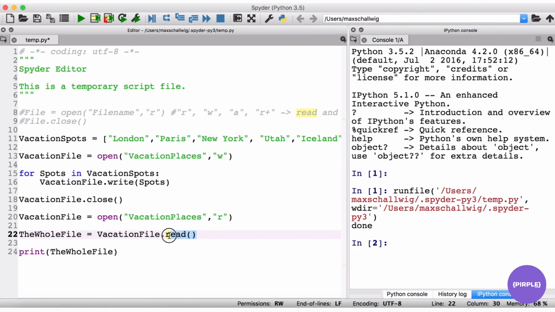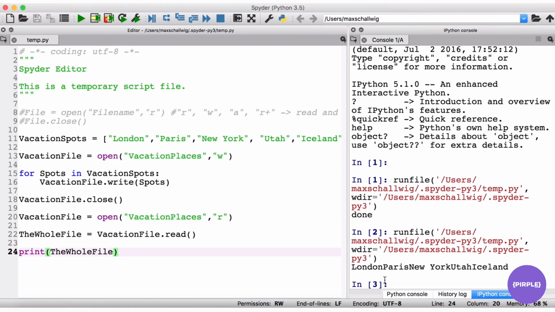So what does this read exactly do? Well, this read goes through this whole file, and it reads all of it, and it saves it all in this variable. Now this is okay right now because our file isn't very big. It only contains five names here, or 5 elements. But this could be a problem later if you have huge gigabyte-sized files, and if you read the whole thing, and you try to save that in a variable, that could cause some problems with memory. But we'll also figure out ways how to get around that later. But right now, the read is fine. So let's just run it and see, and then let's really go through it.